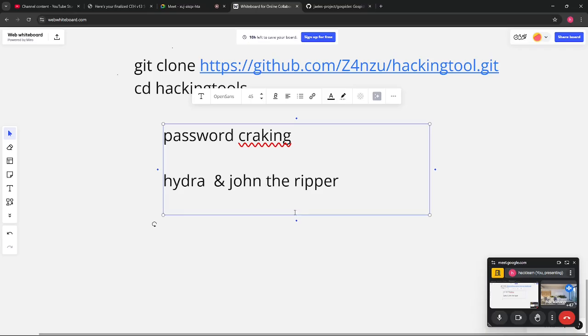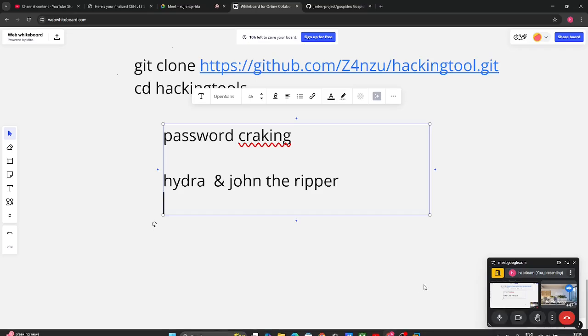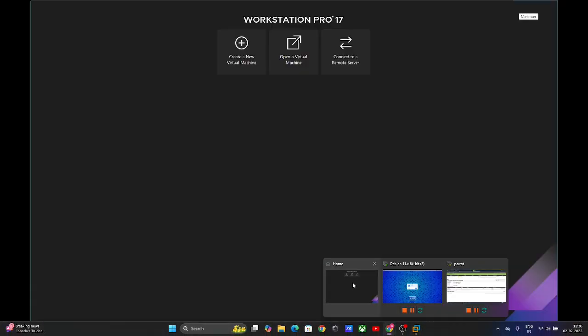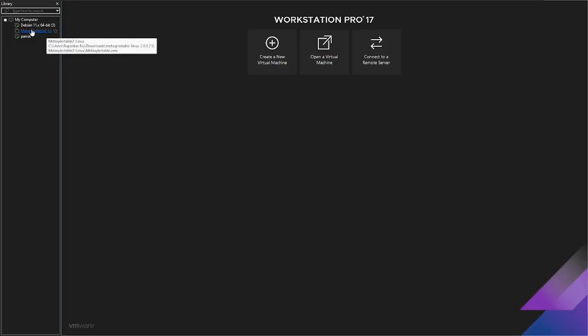Whenever you are doing system hacking, this is basically the process of exploiting vulnerabilities in the system to gain unauthorized access. So let me start my Metasploitable 2 and show how you can gain access to a particular machine. It will take a few seconds to start. After system hacking, the remaining topics are less lengthy, so I will discuss those afterwards.